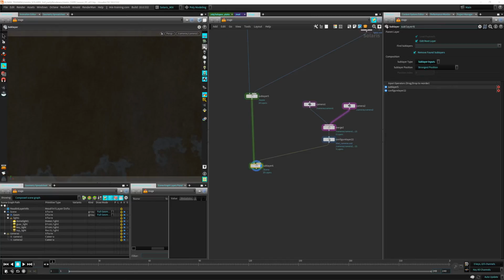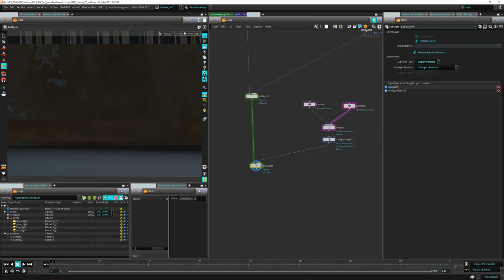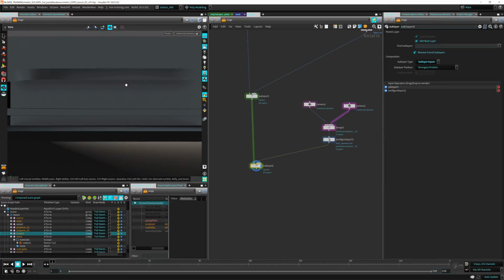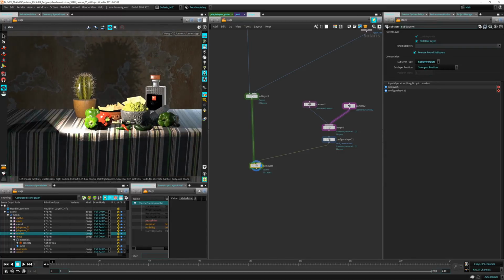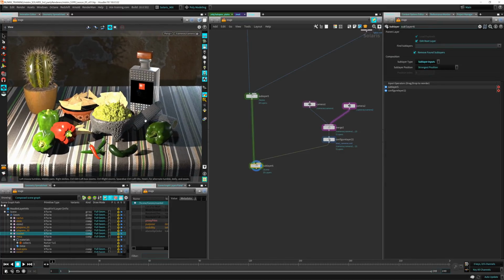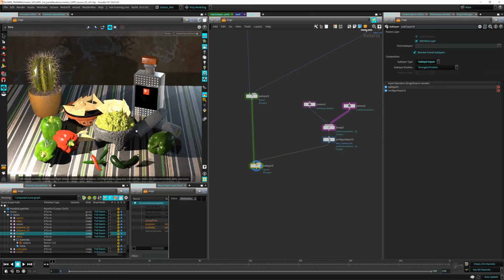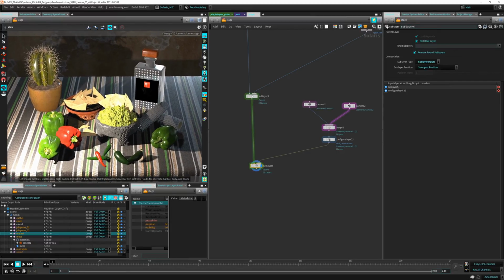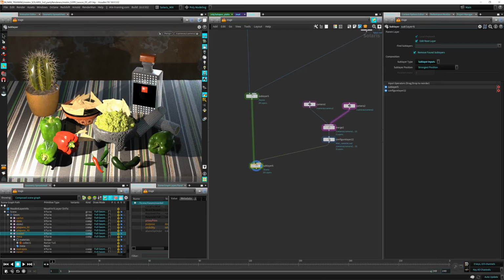So let's select camera 1. And we could also just create the camera from here on. Wait, there's no way to create it here. So let's just move the camera to the position that we want it. And I'm gonna do one that is gonna be like a top kind of view, and I'm gonna do another one that's closer to the table level.